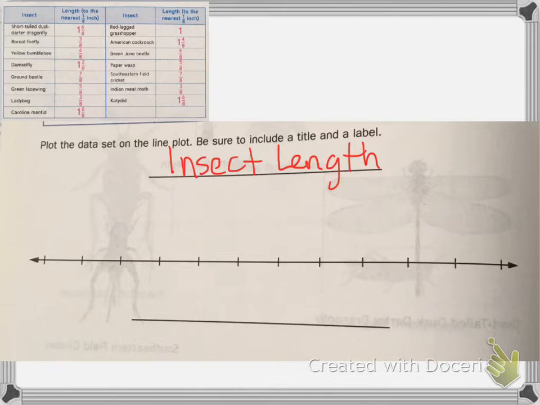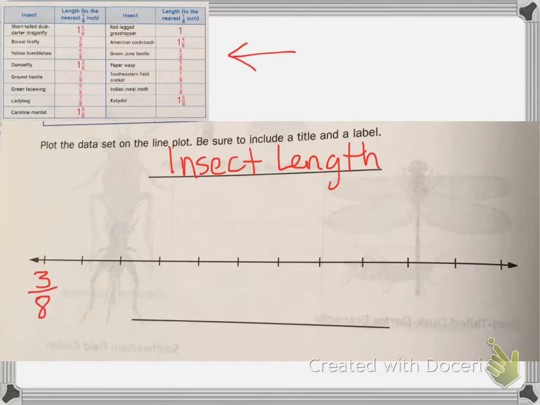Now, let's take a look down at the bottom for the label. It might be easier if we put in some numbers first. So let's save this part for a second. We'll fill that in just a minute. But let's find the smallest number up here. So pause the video, find the smallest number you can find. All right, hopefully you found 3/8. Now 3/8 was on there a few times, but we're still going to make 3/8 our smallest.